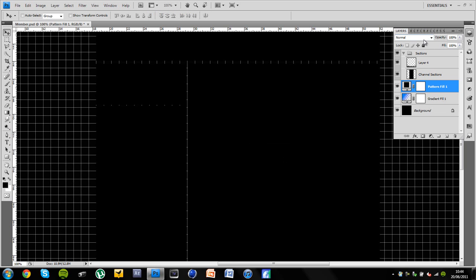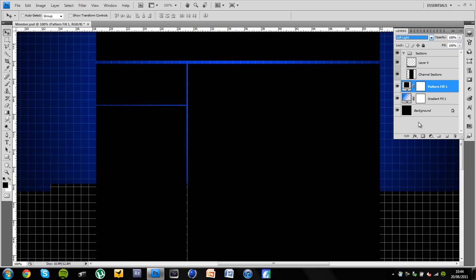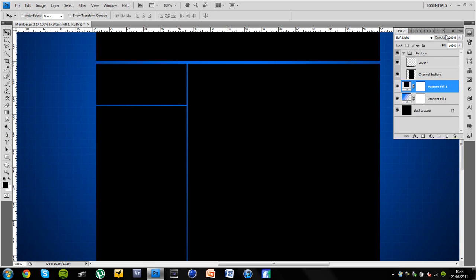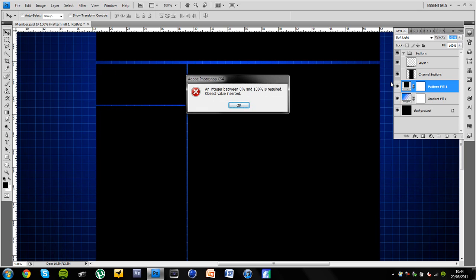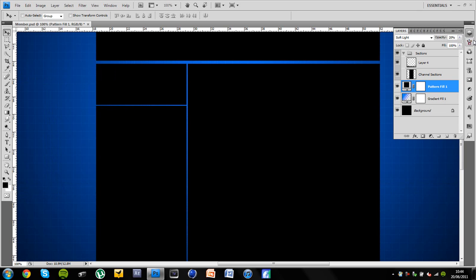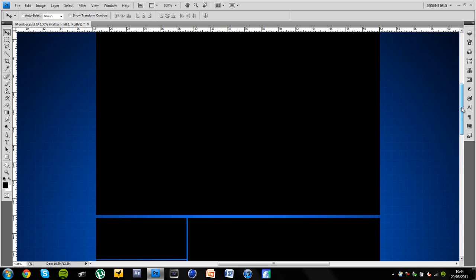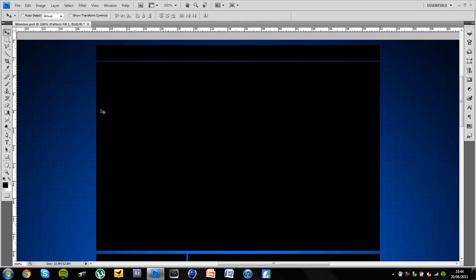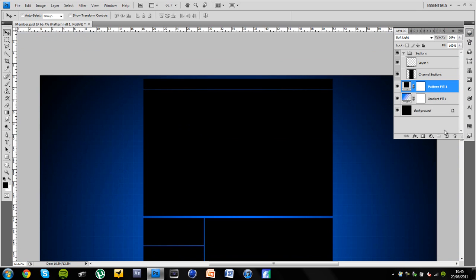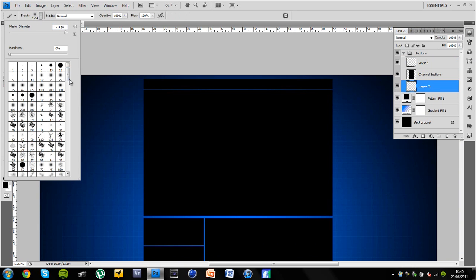Then select layers, blending mode, and go down to soft light and lower this to about 20. Whatever's visible, it varies between patterns. Okay, so 20. Now for the modules, because the background's pretty much done, of course you can add your own brushes. Create a new layer and bring that down. I'll just add a brush for the time being. I'm going to go with the cloud brush.